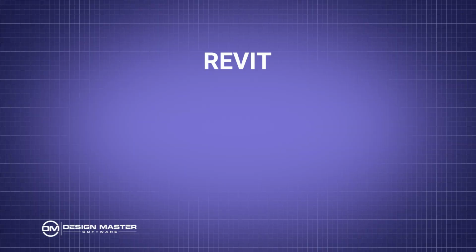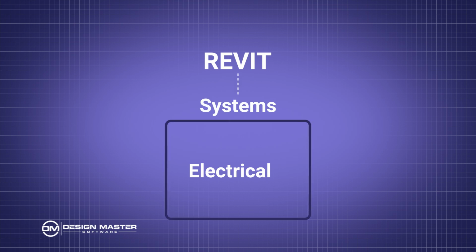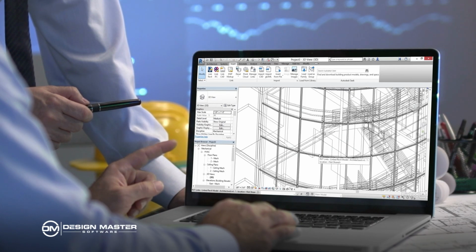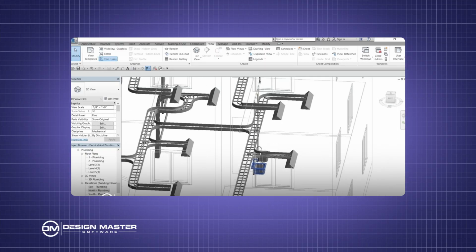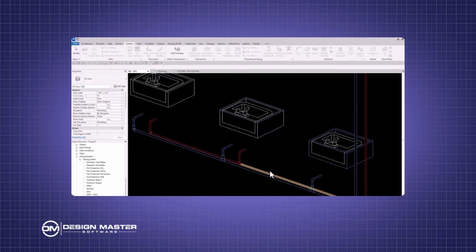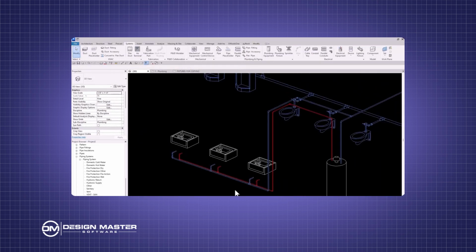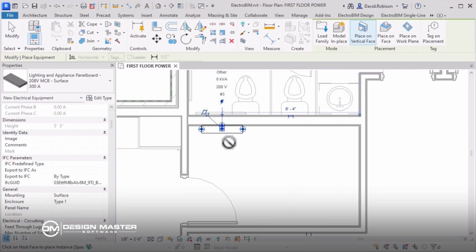Moving on from Revit basics, then you have to start figuring out how to do electrical design in Revit. Revit thinks about electrical really as part of what they call systems, MEP design. So they lump mechanical, electrical, and plumbing all together. A lot of the training resources you see and find are going to have that same bent. They're going to talk about Revit MEP rather than Revit electrical. In those cases, there's going to usually be a lot on the mechanical and plumbing side and just a little bit on the electrical side.